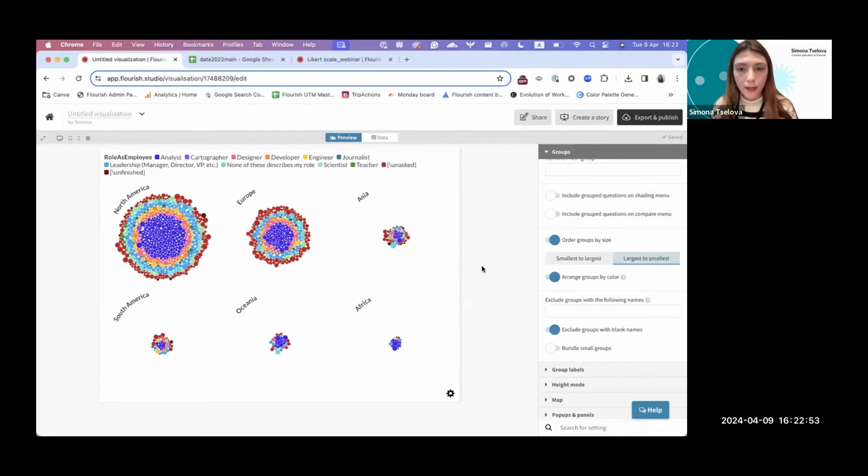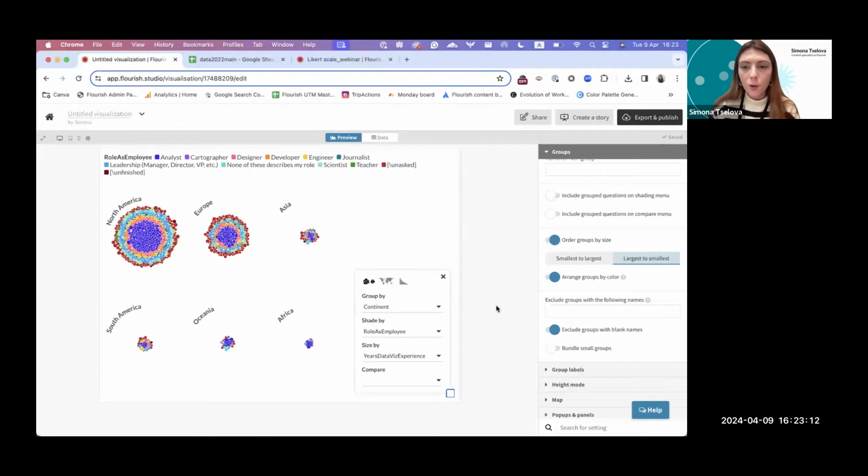In a similar manner, by the way, if you have groups such as unasked and unfinished, as we have here as a row as an employee, you can just write them down here, as long as the input matches, and they're going to disappear. I'm going to show you this in just a couple of seconds.